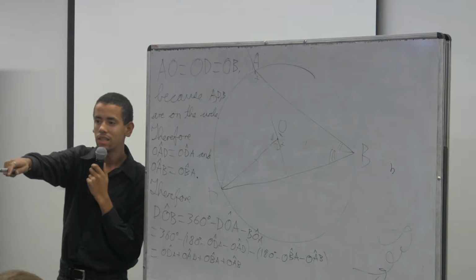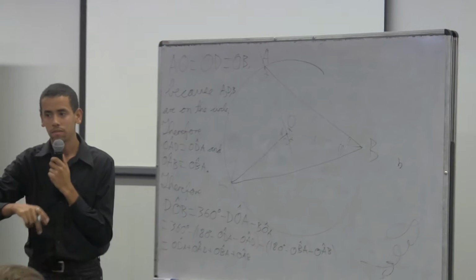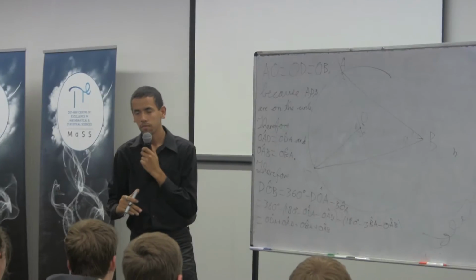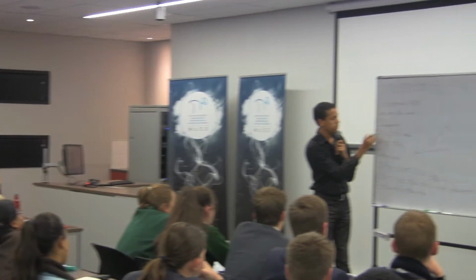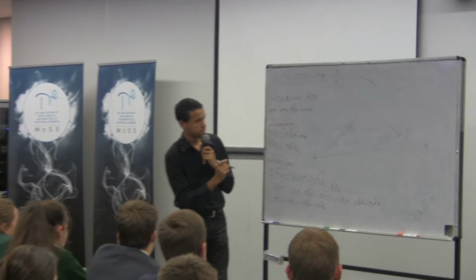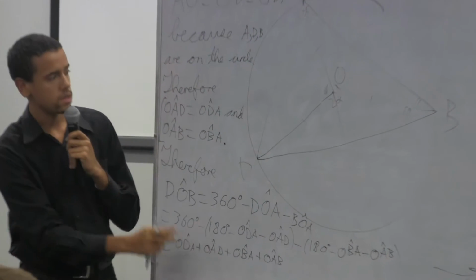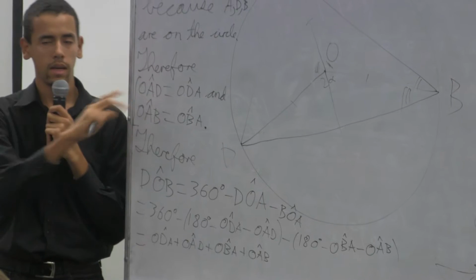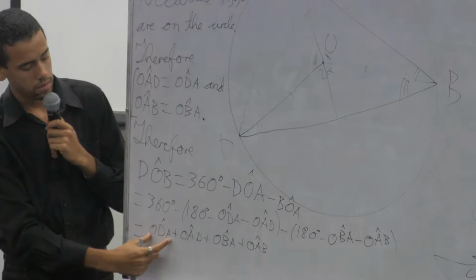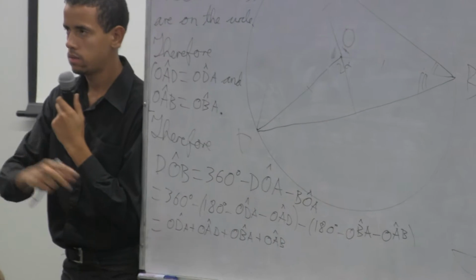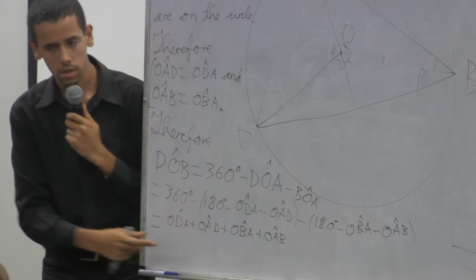You there? So, as you've got it as it is, it looks as though it's all 4 different angles. But you can figure out which angles are actually equal to each other and figure out where they are. So this is where we use this. Okay, so here I have ODA and OAD, and I have that they're equal. So like I could replace ODA with OAD, or I could replace OAD with ODA.